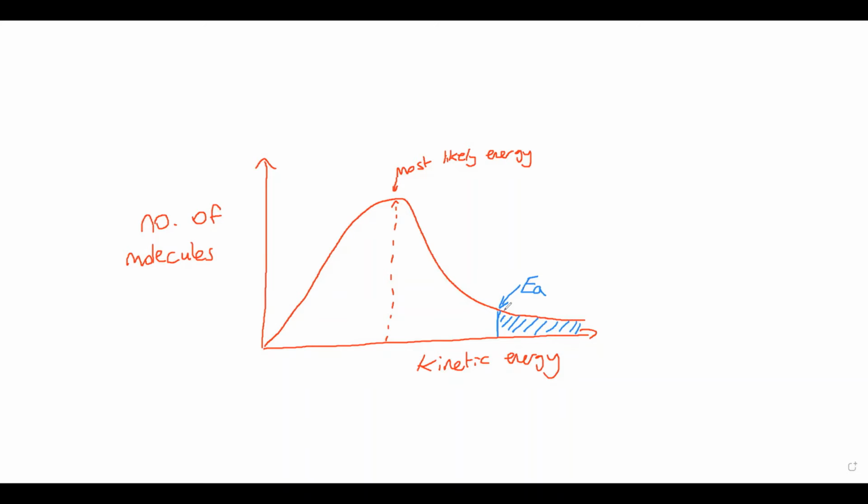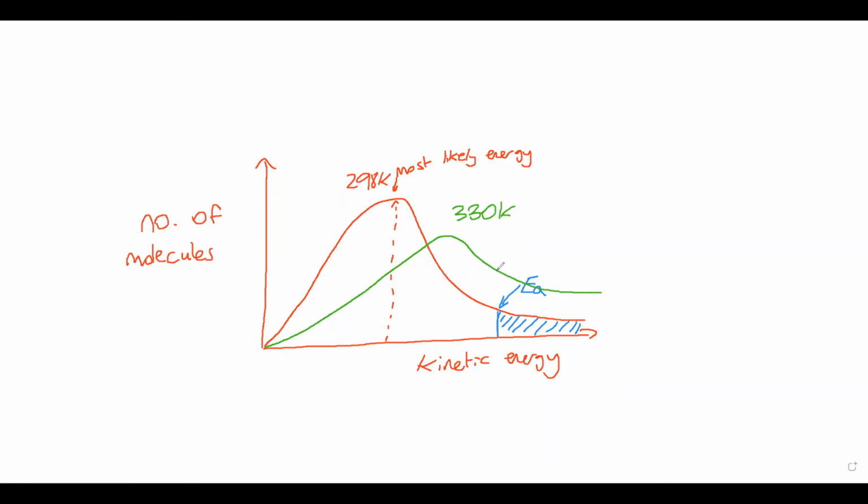Now, that means anything to the right of our activation energy will have enough energy to react if a collision occurs with the right orientation. So let's watch what happens if we increase our temperature. Let's say that this one was 298 Kelvin, and let's say that the one that we're going to draw in the green is equal to 330 Kelvin. The temperatures don't matter so much. We're just showing what happens when we increase the temperature.